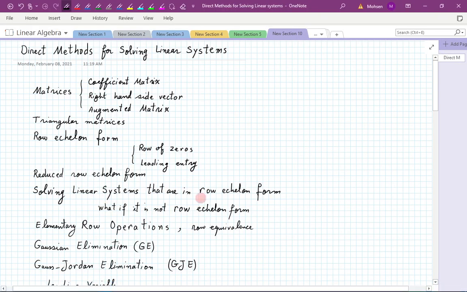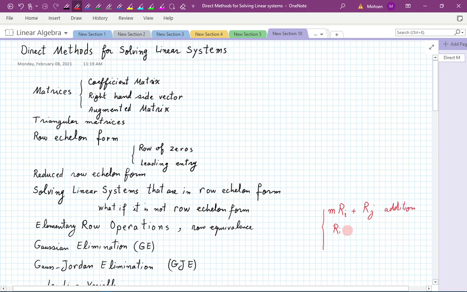So we want to solve a linear system. We aim for the row echelon form. At the beginning, it is not in row echelon form. What do we do? We have elementary row operations, and there were 3 types of them. The most important one was to take a row, let's call it row i, multiply it by some number and add it to some other row. That was the addition operation. You're adding something to something else.